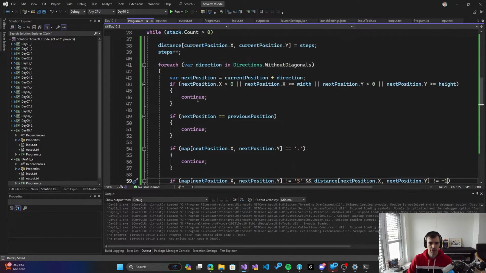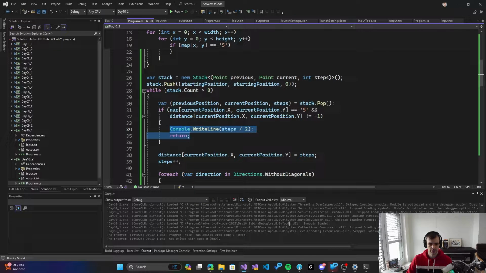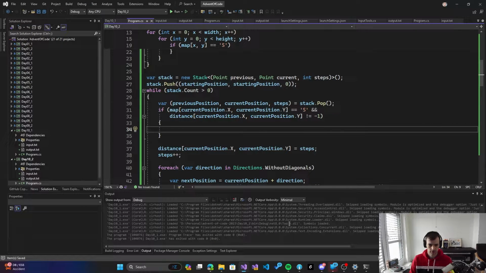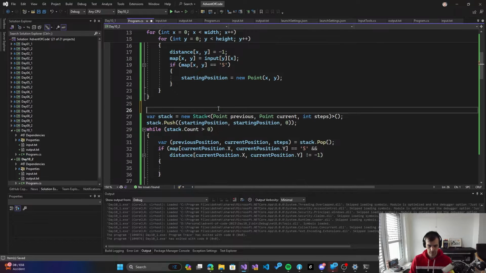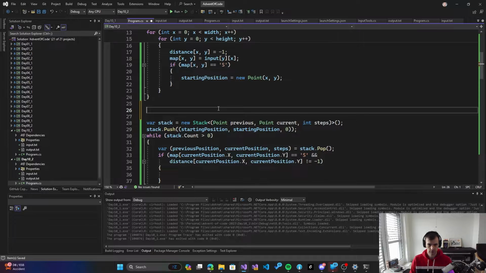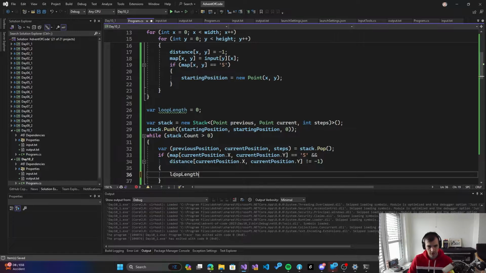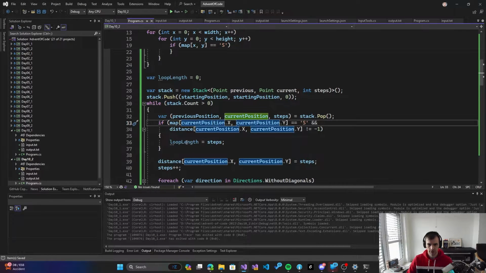Okay, so when we find the solution here, when we find the final position and the loop length, we will store that loop length here. So it's going to be steps, which is the number of steps we had to take to reach S again.